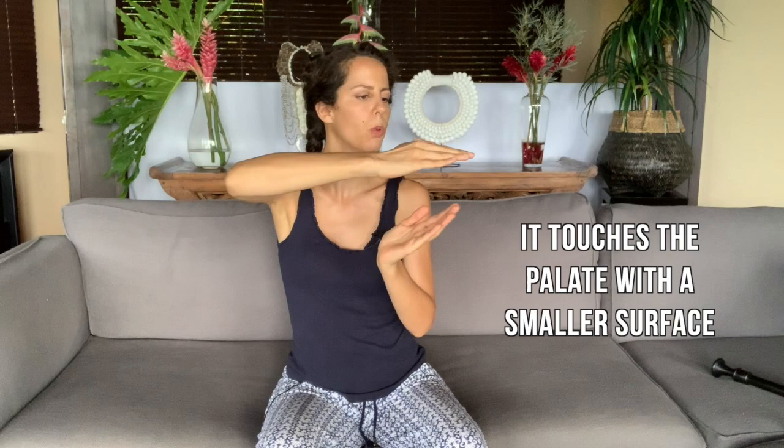So what's the difference between T and D? The T is going to close off the air, like a gate. Tu, tu, tu, tu, tu. And these muscles still have to be active, even though we're not actually blowing. You see, it's active. And on the other hand, there's the D. So normally the D, what it does is, it comes in the middle of the air, but it doesn't really interrupt it completely. Du, du, du, du, du.